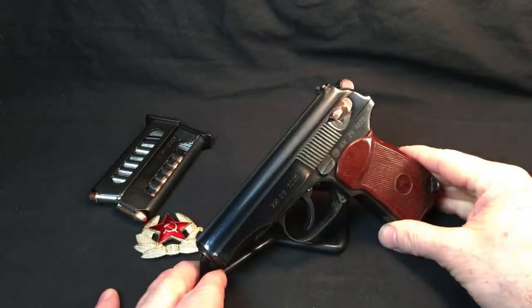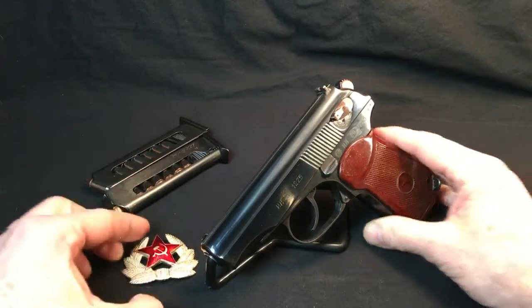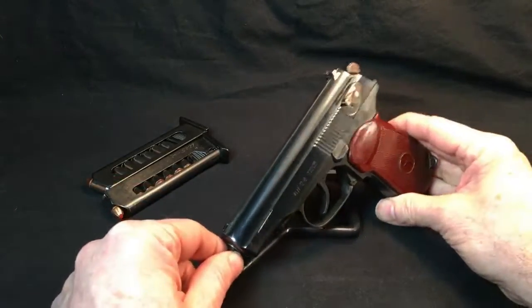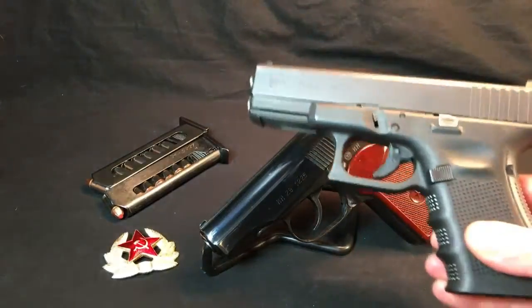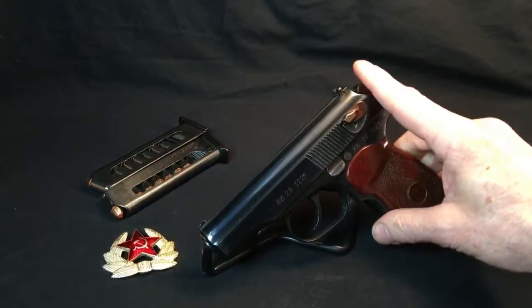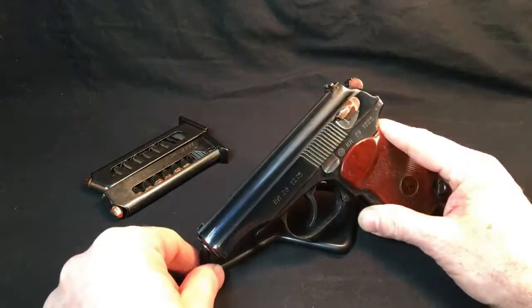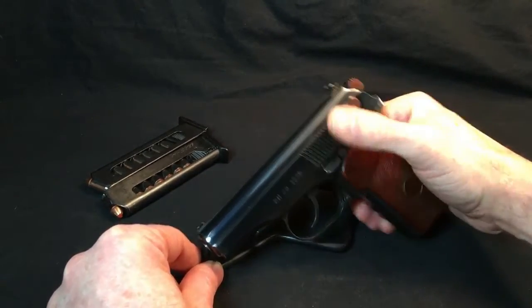Now, I'm not sure that it's happened that many times, but that's what they recommend, that you carry it in the safety position, because that can very much happen. This hasn't been built with the same specifications with your drop safeties and stuff like that. This is built to old war specifications, and they were required to carry it with the safety on anyway. So there you go. That doesn't bug me. You just have to train to use your safety.